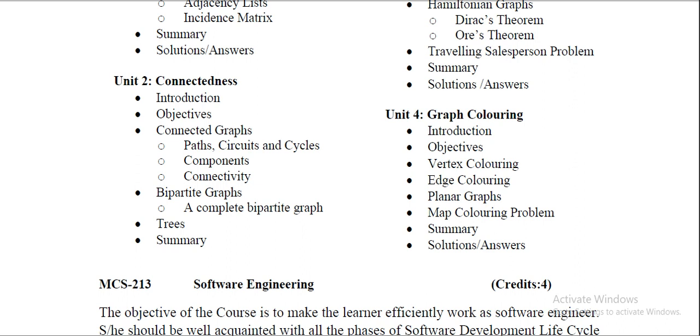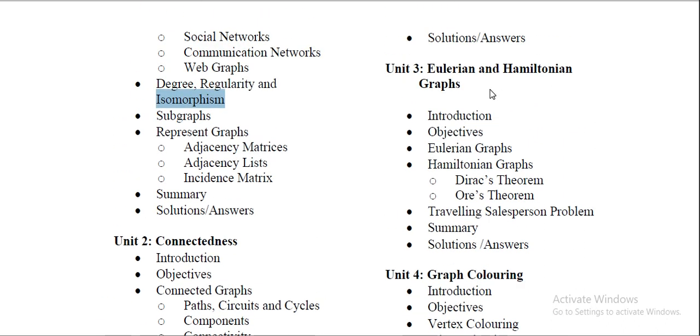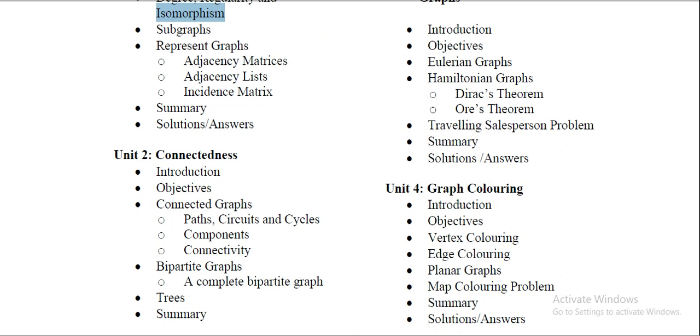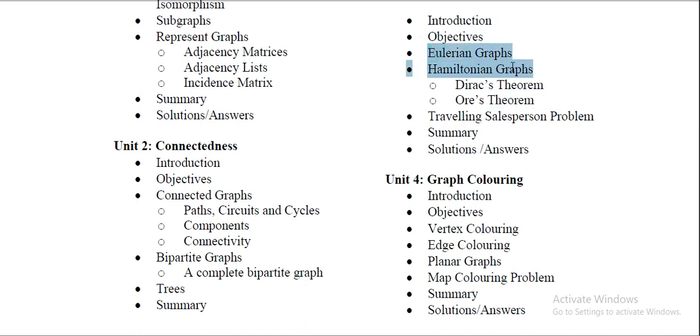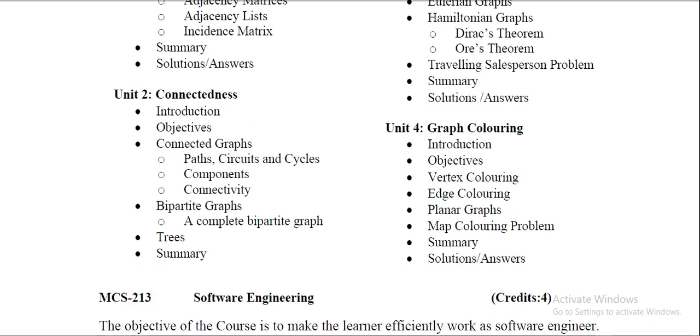Then we have these two units left which are Euler and Hamiltonian graphs. In which they ask about either one question on Euler graph or the Hamiltonian graph. So no two adjacent vertices must be of the same color when coloring the vertex of the graphs. Likewise the edge coloring. No two edges connected to each other or the neighboring edges must not be of the same color.